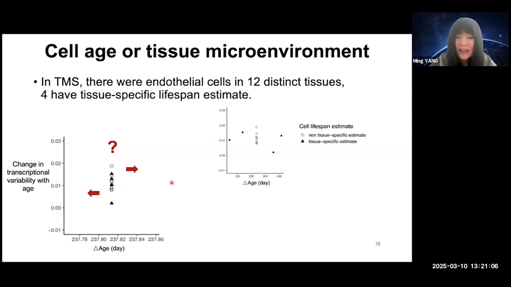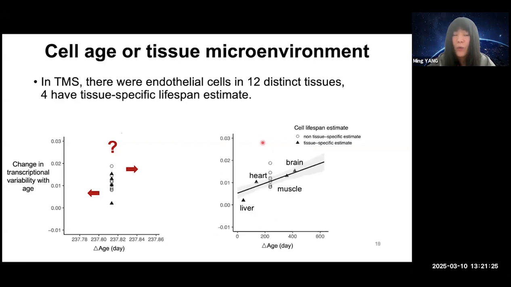So one possibility when we do this is these data points may just randomly spread out, which means the cell age is not a big thing here. Or alternatively, if the cell age is indeed a huge parameter, we will see the 4 data points spread out following the global pattern, which is the cell. And when we plug in the real data using this tissue-specific lifespan estimate, we see indeed the data spread out following the global pattern, which is the cell.